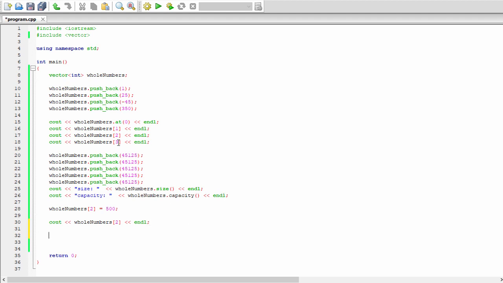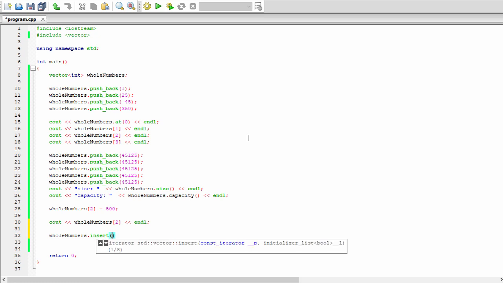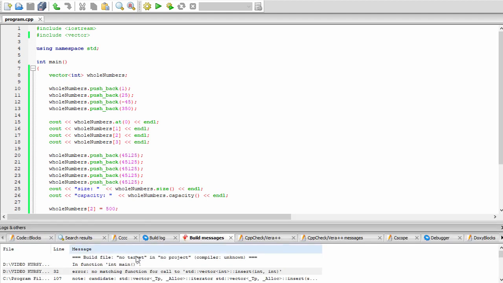And the next reason is that when we want to start making things like, for example, inserting, notice that there is an insert method that allows you to, for example, insert something in the middle. You can't do something like, hey, let's insert it at position 3 and let's put there, for example, 500. It's not gonna work. Why?